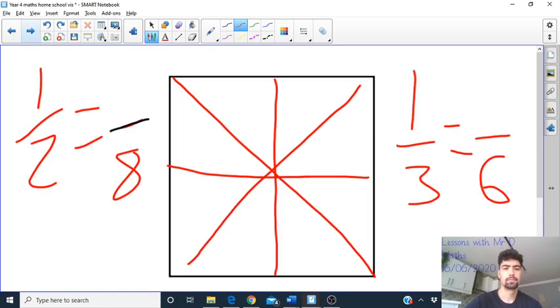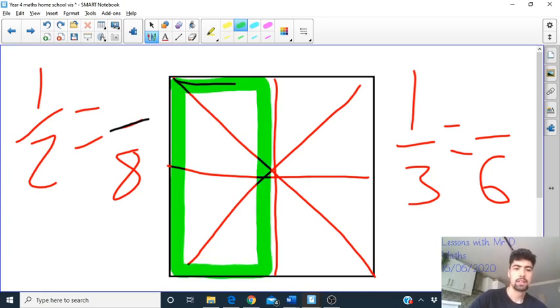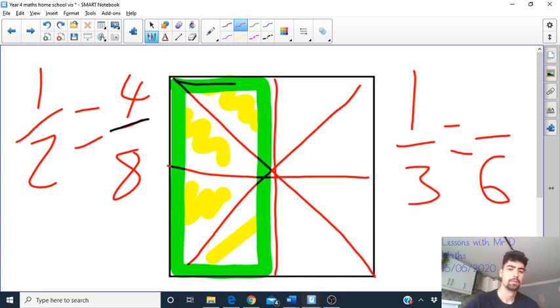I left you with that little challenge there. So what would be a half? Go back, and the highlighter is quite good for this because you can shade in your half. Okay, there's my half, isn't it? And then shade in my 8. So there's 1 there, 2, 3, 4. 4/8 is the same as 1 half. And then we're going to look at thirds in a bit.